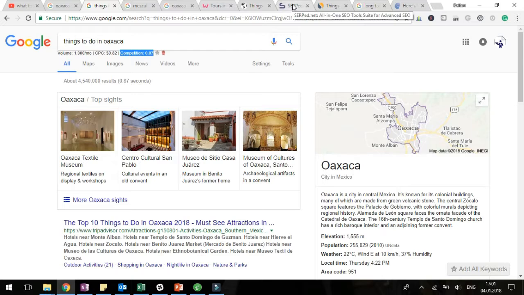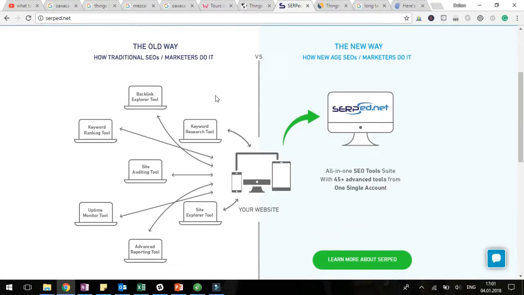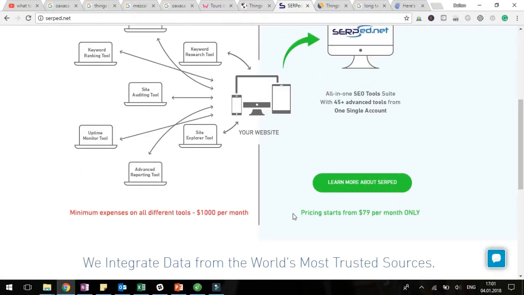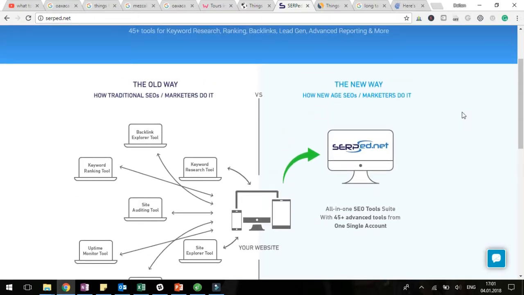And in that consultation, what Tyler was primarily using was Serpid.net. I don't have a subscription to this service. Tyler has the premium subscription, so he was able to see information on TripAdvisor/Oaxaca/restaurants and Lonely Planet/activities in Oaxaca. And he showed me that even though they don't have a ton of backlinks, they are such an authority site that they are dominating all the top rankings for things to do.